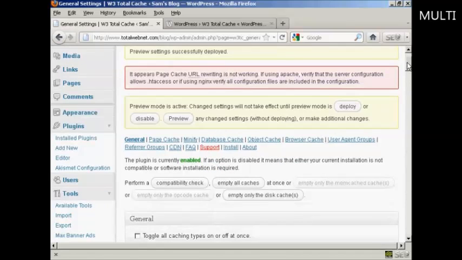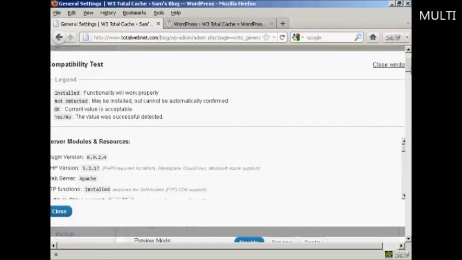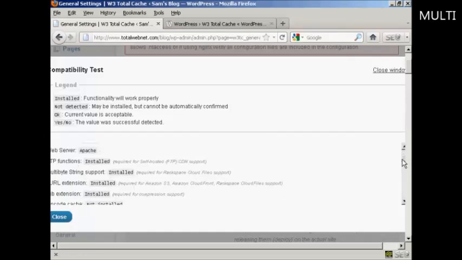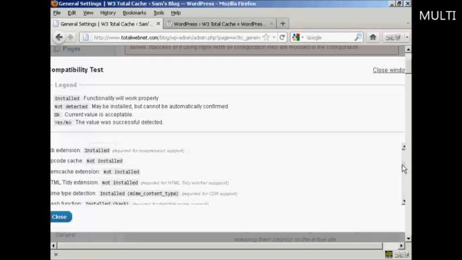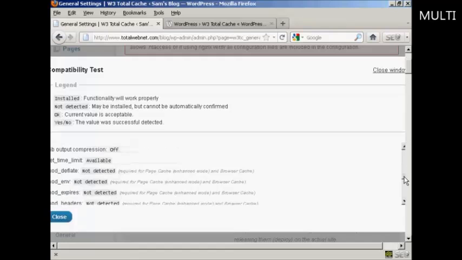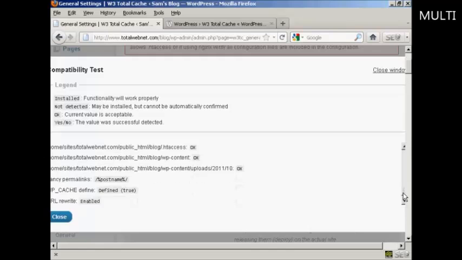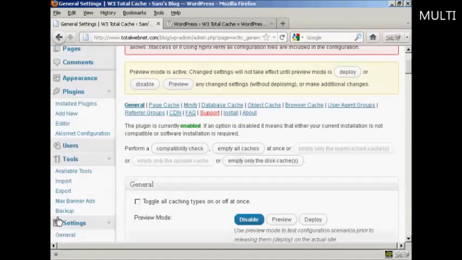Okay, first and foremost, to make sure that you can actually run it on your site, you want to perform a compatibility check. So click here on that button there, and you can go through and you can see if there are any problems. You can see it shows what's installed and what's non-installed, and so on. And you're going to need to perhaps get in touch with your web hosting company if there's something vital that's not been installed on there. Okay, so we'll click on close.